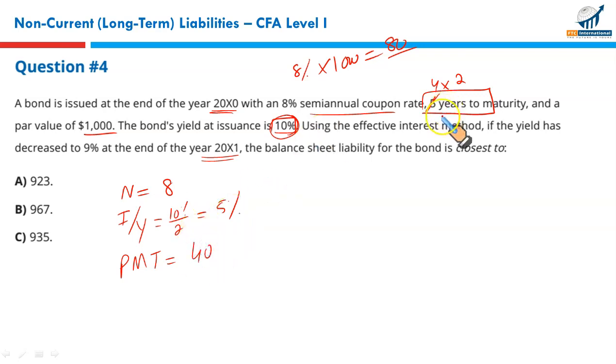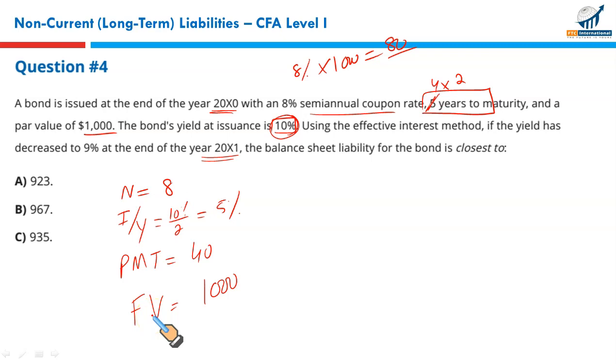When the bond is redeemed after 4 years, the future value which we have to pay, the redemption value, is $1,000. You need these 4 things. You need the number of payments or periods. You need the interest rate at which we need to discount. We need the regular interest payment that you make. And we need the future redemption value, of course, the par value of the bond. You need these 4 elements to calculate the present value.